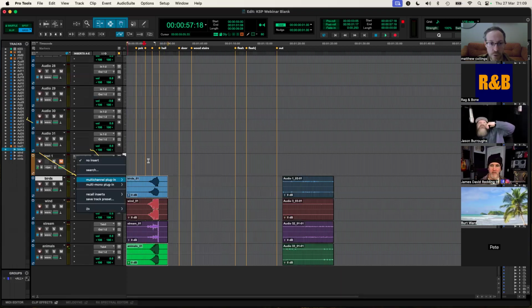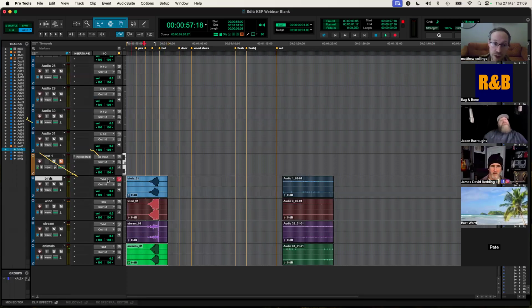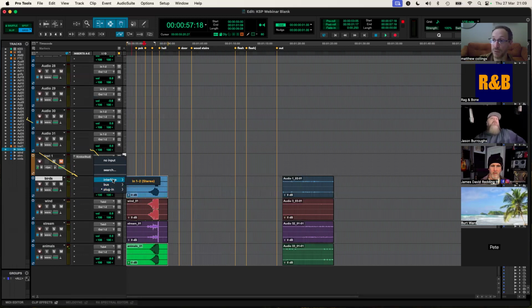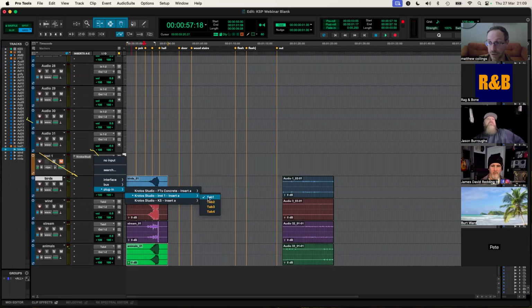So once you've got Studio on a MIDI track, so you're in Logic, right? I'll be in Pro Tools as well. So you can show me here. Sure, fine. All you need to do then is create 4 stereo audio tracks. And then on the input for each of those tracks, you just go plug-in. So rather than being an audio input from your interface or a bus, choose plug-in, find Krotos Studio, and then just choose one of the tabs and just do 1, 2, 3.